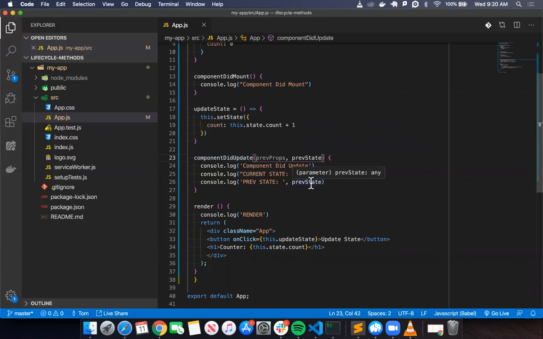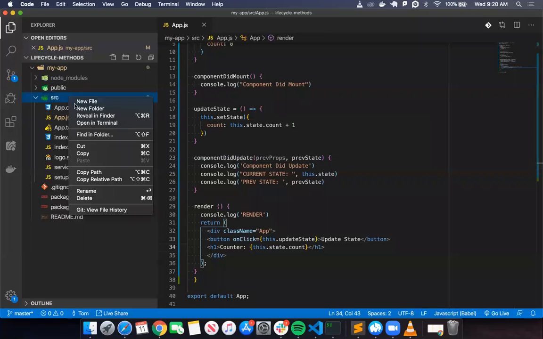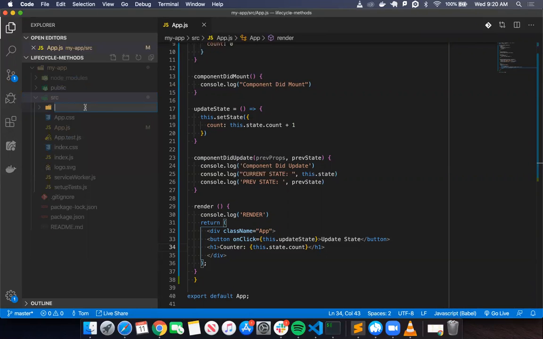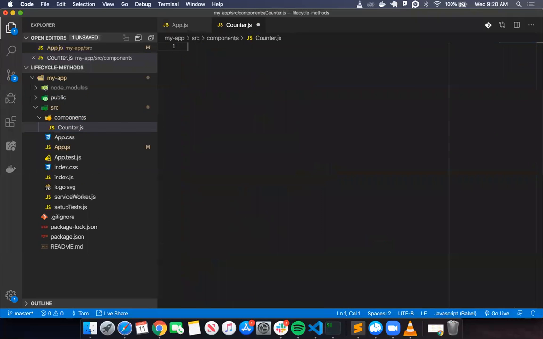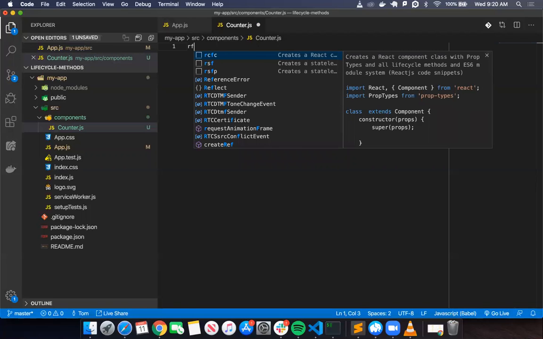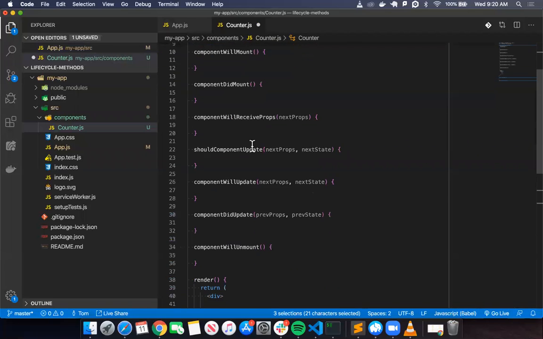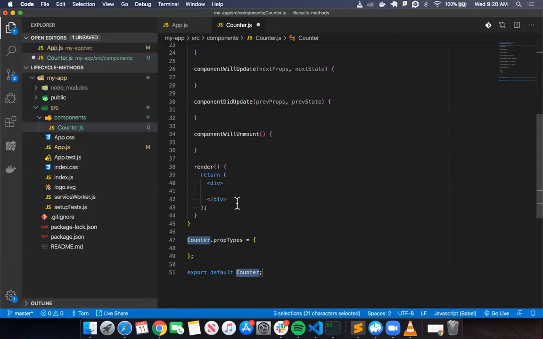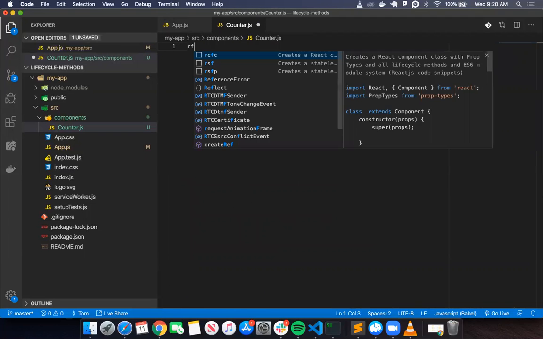componentDidUpdate. Let's create another component. Folder components, and do a counter.js. That was a bad idea.